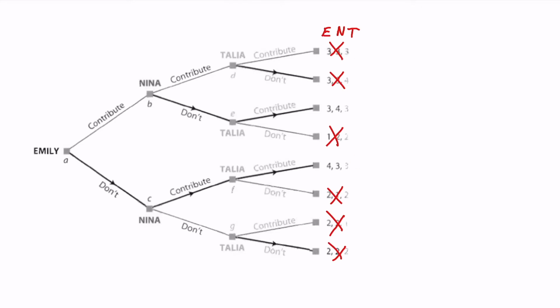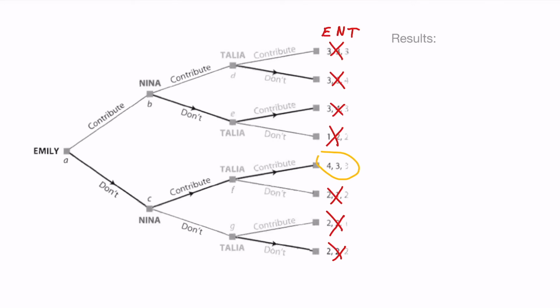With the information of Nina and Talia's actions, now we can comment on Emily's action. Remember, the game is sequential and Emily knows this table as well. So, she can use the same method as we are doing now, before deciding. As a result, Emily will think like this. If I contribute, this will be the outcome and I'll get 3 points in the end. If I don't contribute, this will be the outcome and I'll get 4 points. She will choose not to contribute. So we can now finally eliminate this one, and be left with only one outcome. You can call this one the optimal solution, or equilibrium path of the game.